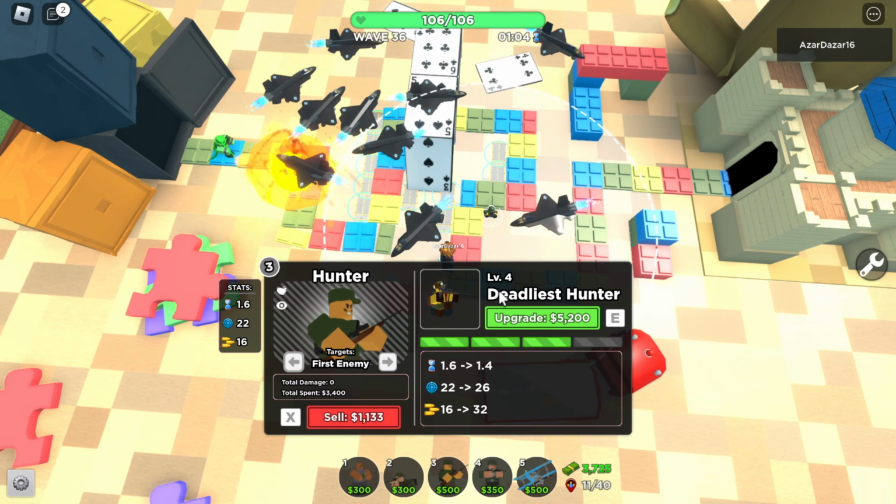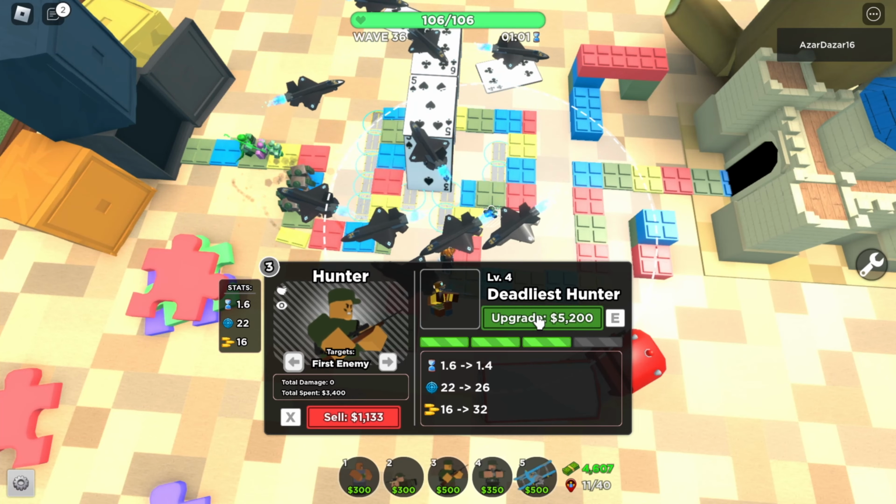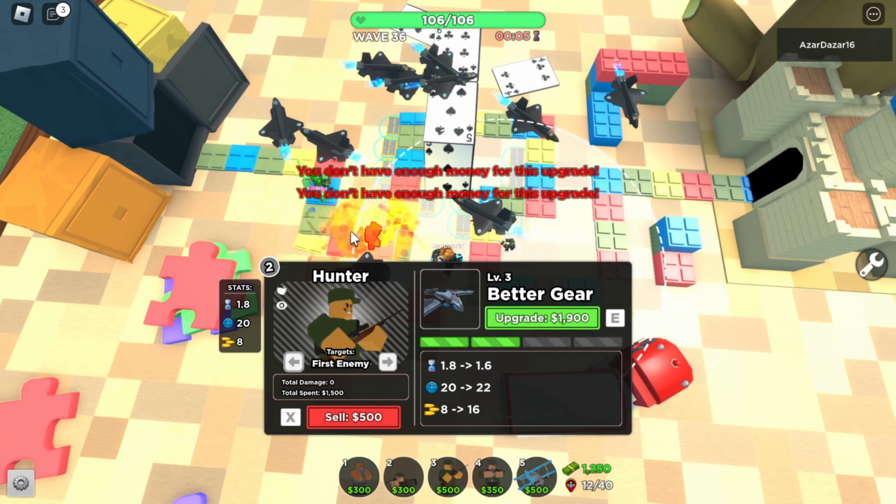Oh no, not the mystery summoner. He can summon any boss or unit, I guess. We gotta get rid of him quickly. Yes, we're gonna skip the wave because I'm goated.